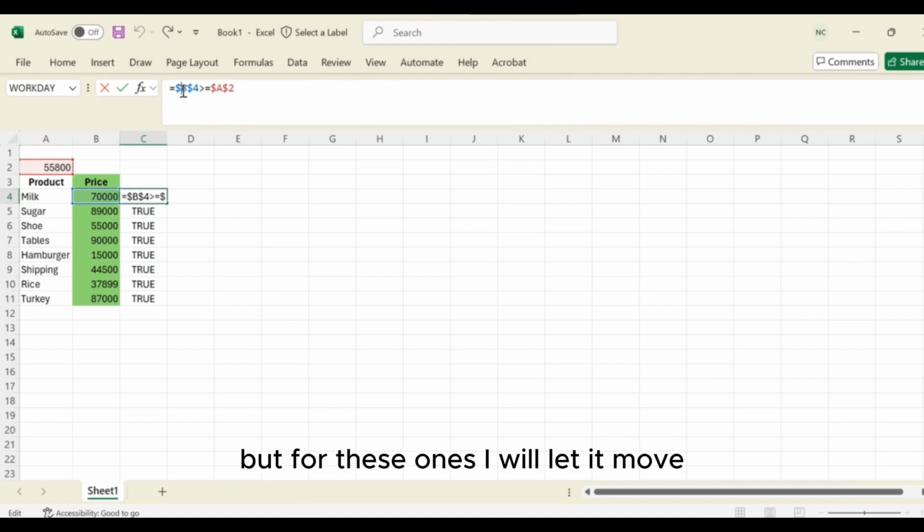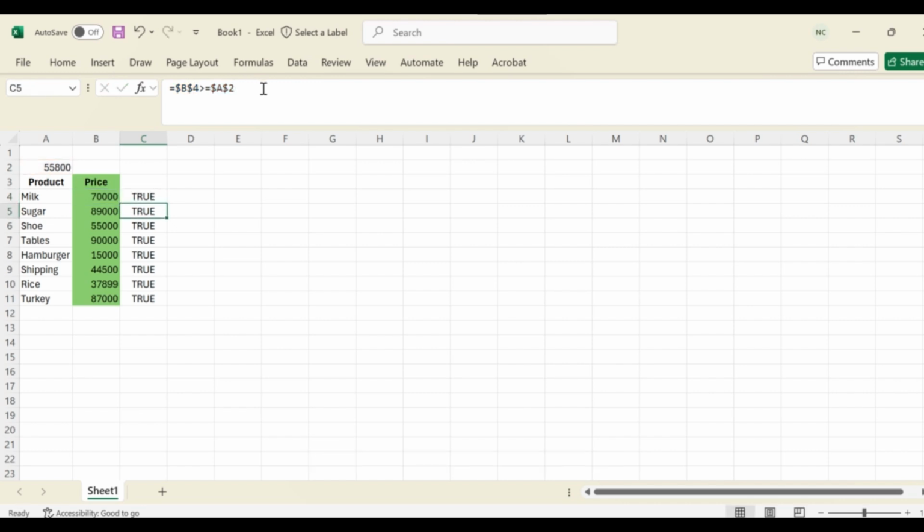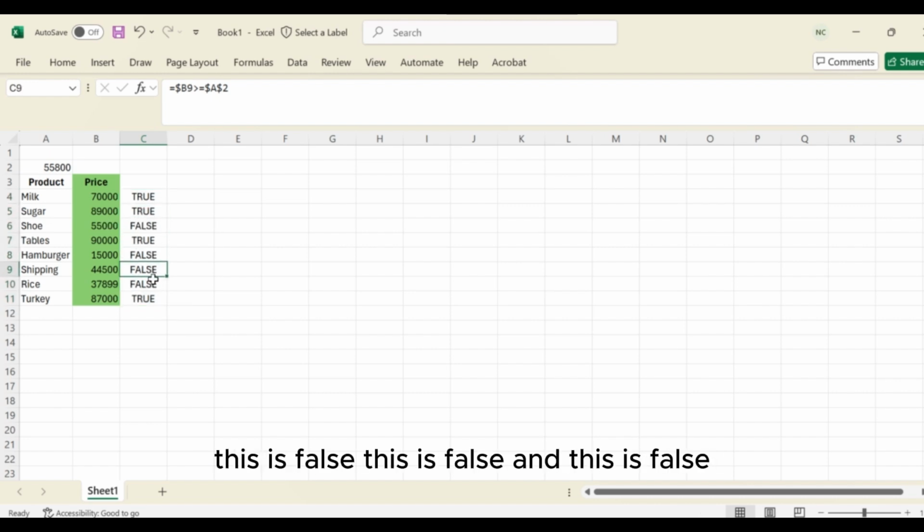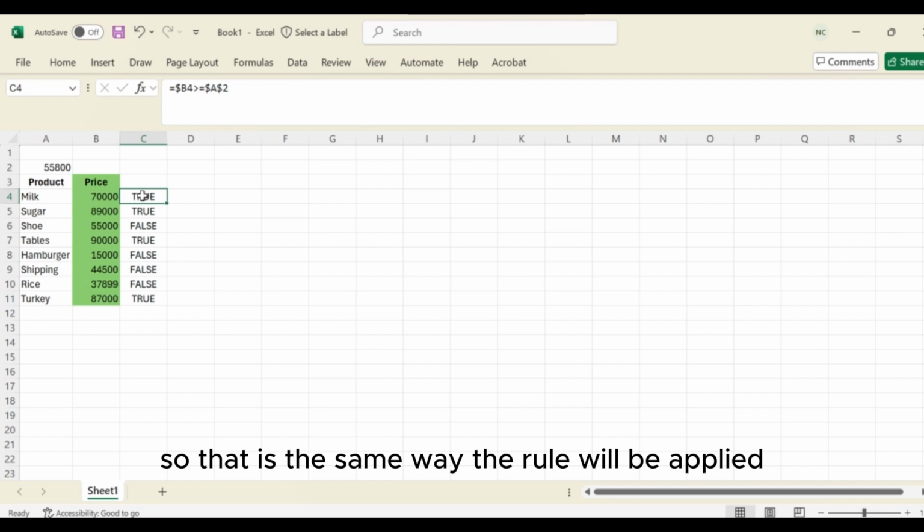But for these ones, I will let it move, but only across the column. Okay, so I will remove this. So when that is done, I will check again, and now you see that this is marked false, this is false, this is false, and this is false. So that is the same way the rule will be applied.